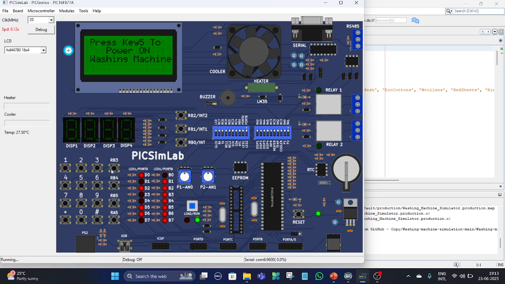So let's start with the demonstration. Here I have pressed the key 5.